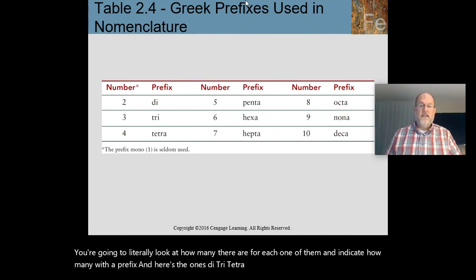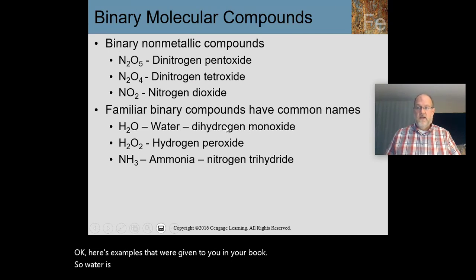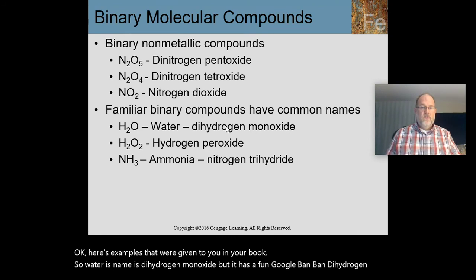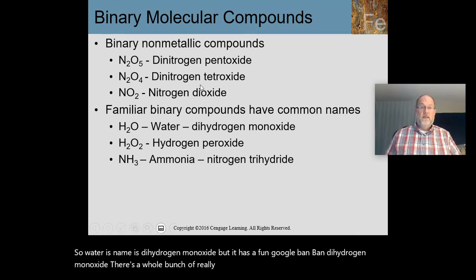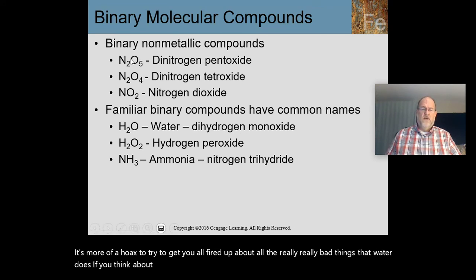Pentahexahepta, octananodeca. Okay? Here are examples that were given to you in your book. So water's real name is dihydrogen monoxide. But have some fun: Google "ban dihydrogen monoxide." There's a whole bunch of really weird websites out there about the banning of water. It's more of a hoax to try to get you all fired up about all the really, really bad things that water does, if you think about it in a very propaganda-ish kind of way.